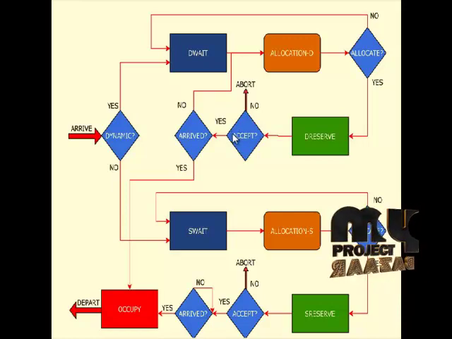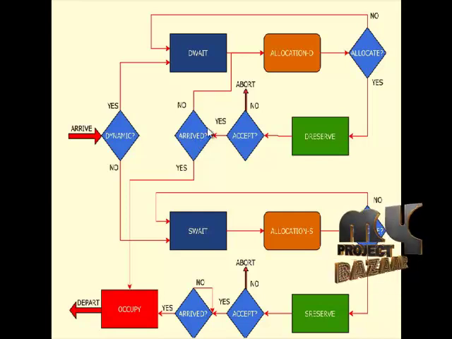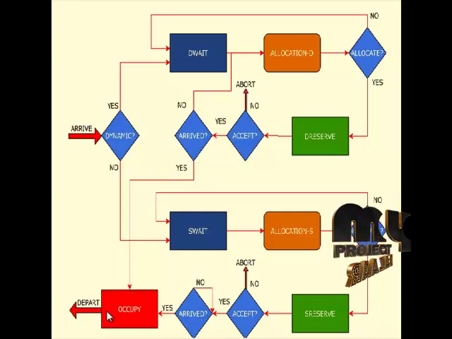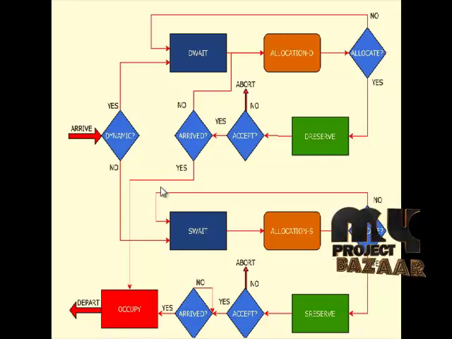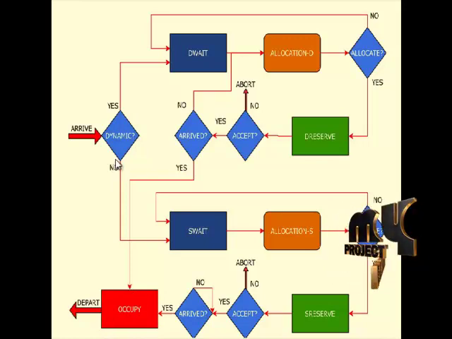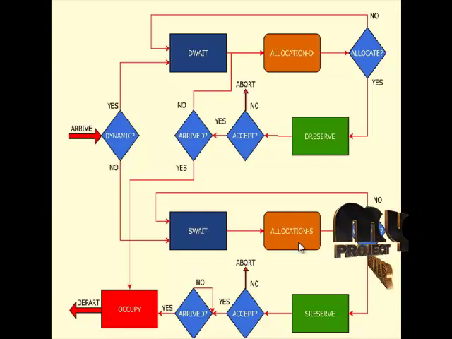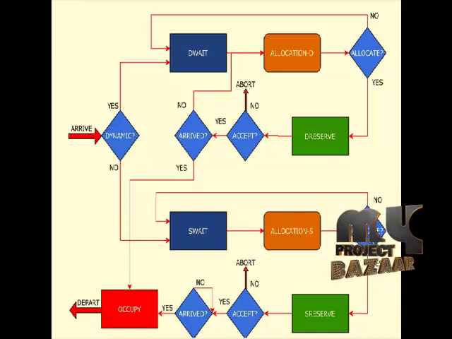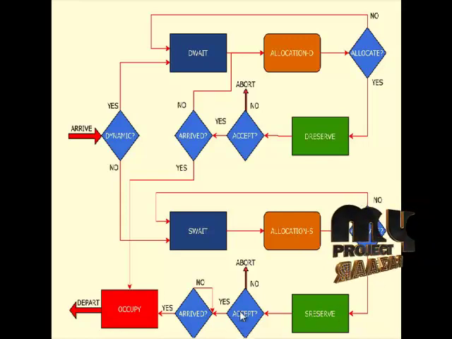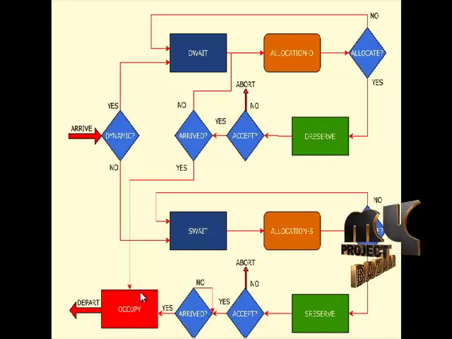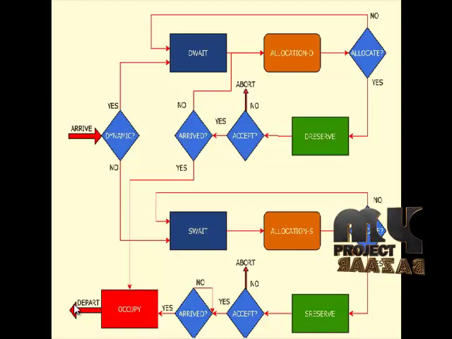If the user comes back and requests the car, we allow the user to depart with the car. Likewise, if the user chooses no, it goes to the S wait, static wait, and the static allocation occurs. If the allocation is completed, it becomes a static reservation, and after that it is accepted. Then if they arrive, it goes to occupy, and after that departure.